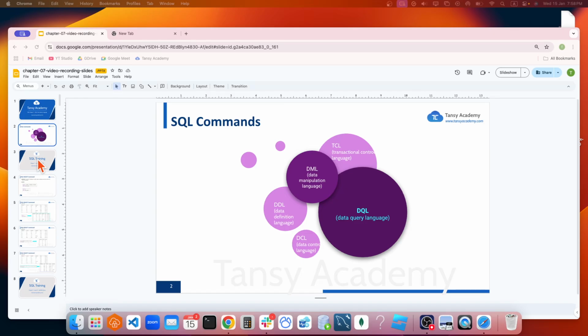So that's where DQL comes into the picture, and this DQL is mostly used in reporting, like Power BI, Tableau. So whenever you get an opportunity to work as a data analyst, this is what you will be doing mostly. I divided this into 40 topics, 40 lessons, but the most important out of these are group by and joins, right? So that will be deciding your skill level in SQL. Okay, so let's begin our first lesson here.